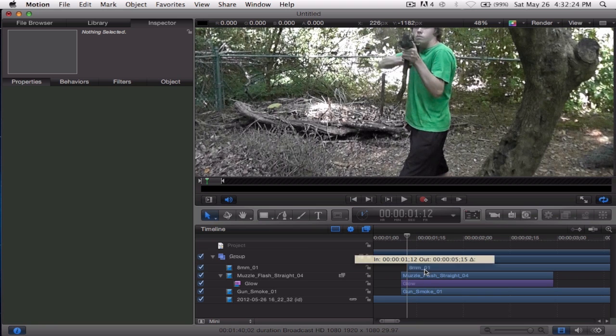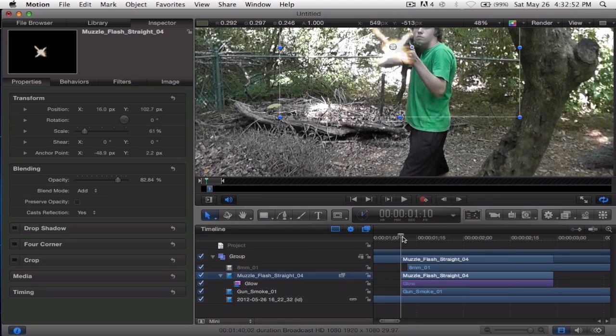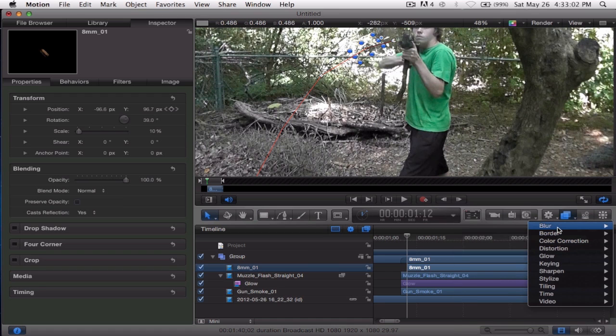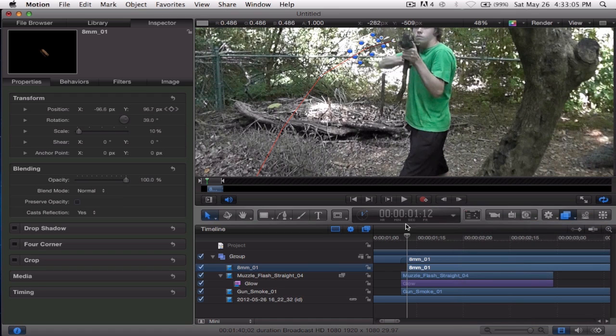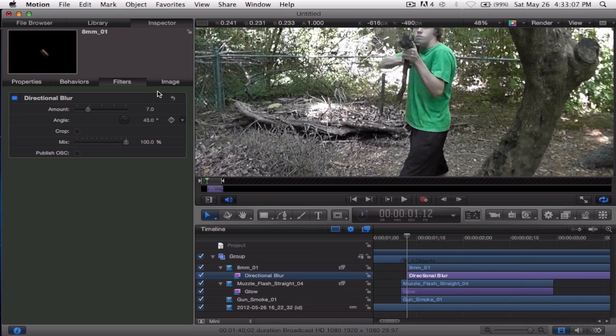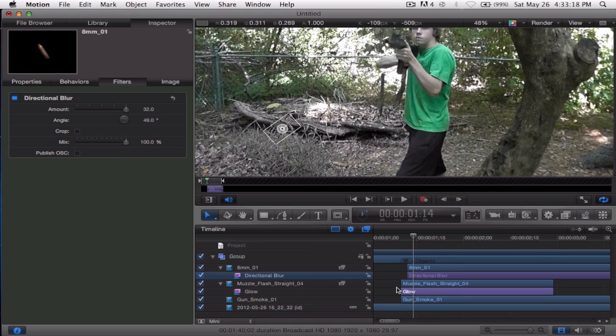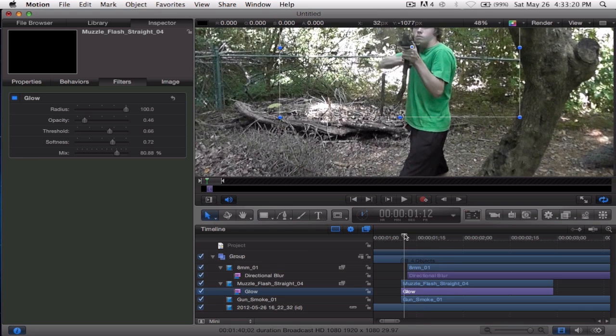Then what you want to do, the motion blur in Motion isn't that good, so a trick I'll use is, look at the angle. The angle goes sort of this way, so I'm going to take that, go to blur, then directional blur, and then the direction, set it just like that. As you can see right there, it tells you what angle it is, the amount way up. So now when it goes, can't see it, but it should be blurred just a little. And this is a high shutter speed, so it doesn't really matter.